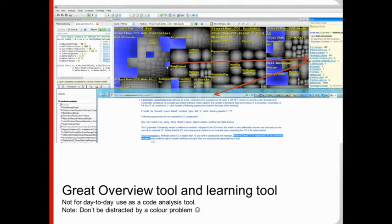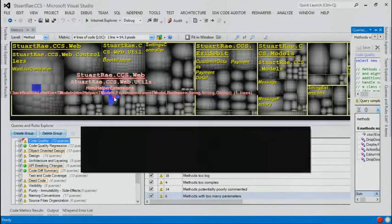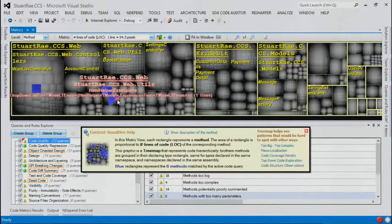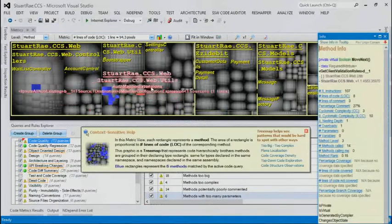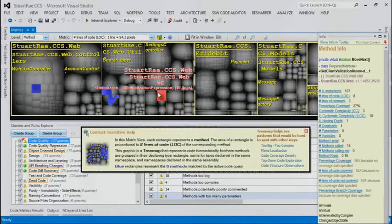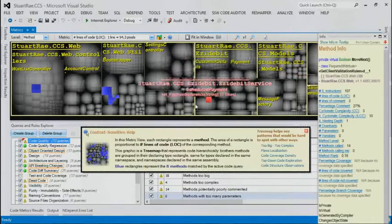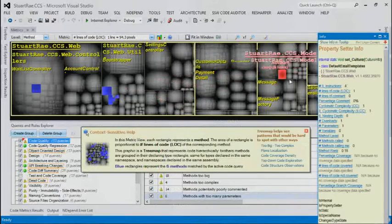See, if you click on one of these things, actually I will go back and show you, because it is pretty cool. If you click on one of these things, you want that thing on the right to pop open, but it won't pop open. So I have to jump through some hoops here. I have to pin the description to info view, then it will open. Because otherwise, here's the problem: if you want to look at this, it will keep changing as you hover past them. So what you do is have this pin on, otherwise you'll have problems.